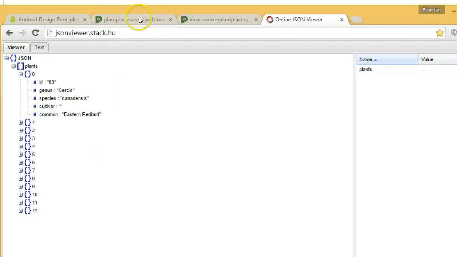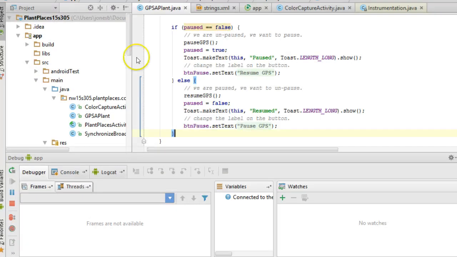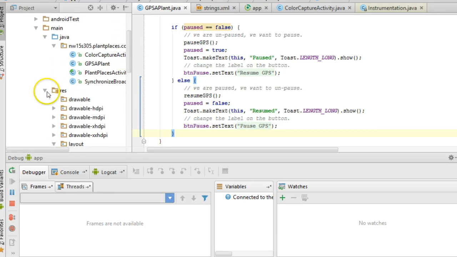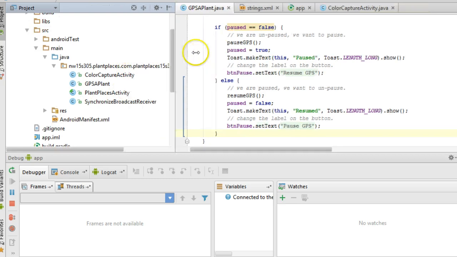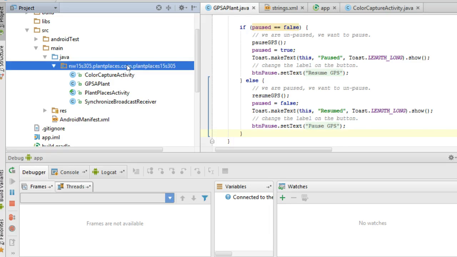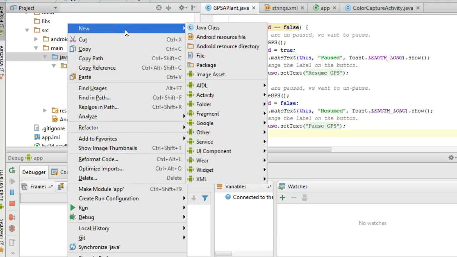So now what we want to do is create this DTO. I'm going to go to Android Studio. One thing I'll strongly encourage you: make a separate package for your DTOs. Put all your DTOs in a separate package so that it is clear what is a DTO. So far in the project, I've only done some user interface, some activities and layouts, and I have it here in this package. But I'm going to want to make a new separate package for my DTOs.